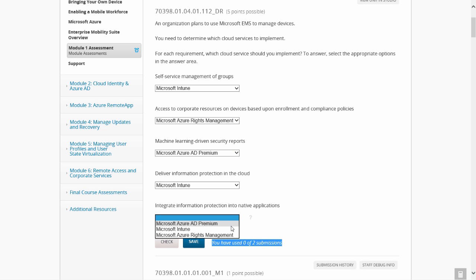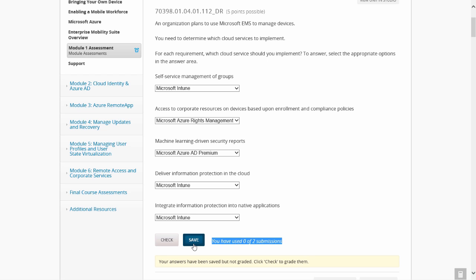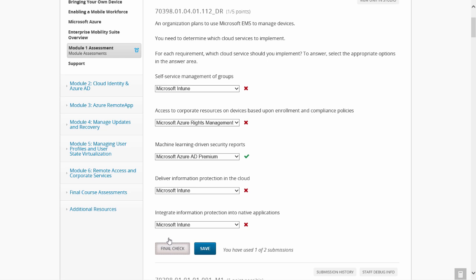And there. And I can click Save here to save the attempt at answering the question and come back to it later, which I'll do now. Or I can click here on Check to see if I got any or all of this question right. And well, I certainly didn't get much of this right, but I'm off the hook, it's a demo. But the things to note here are the red X's, and that just means it's a miss, and the green check mark, and that indicates success.